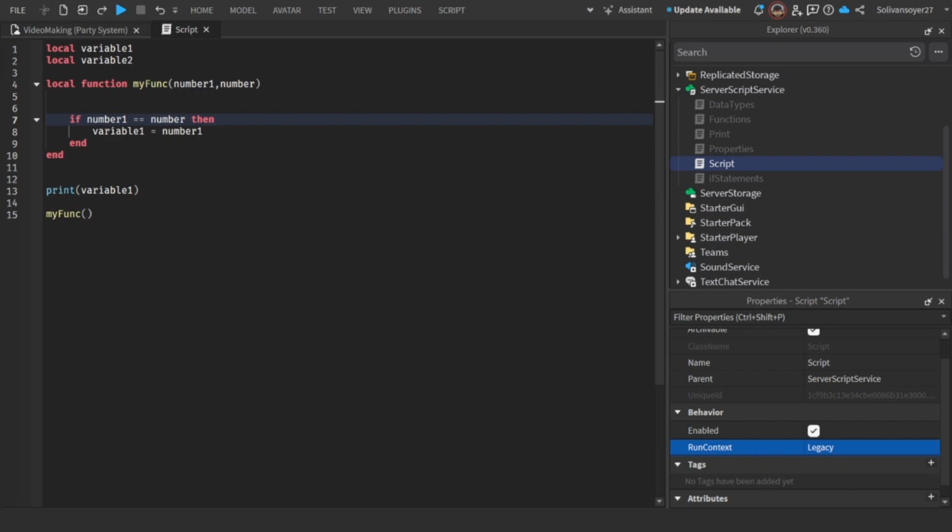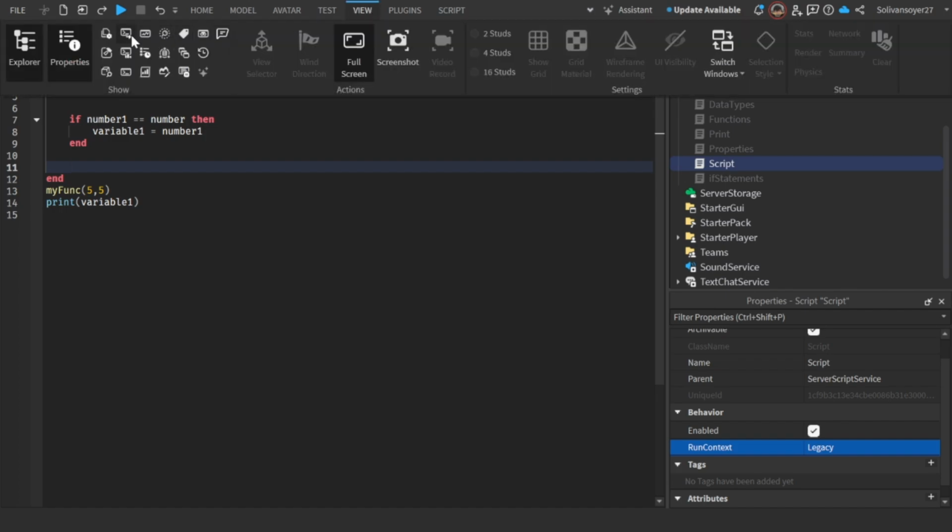variable 1 will be, so I'll show you right now. Let's call my func, let's say 5 and 3. And thing is, this is equal to number, so I'm gonna say 5 and 5 actually, because number 1 is 5. Then variable 1 is equal to number 1, which is gonna be right here. So let's actually call this right here, variable 1. See, I'm not printing the function. Rather, with the return, I'm gonna print what the actual variable is after. If I was gonna print inside the function, I would return variable 1 or something, because that's what I want. Instead, I'm gonna actually use a print on variable 1. So let's print out and see.